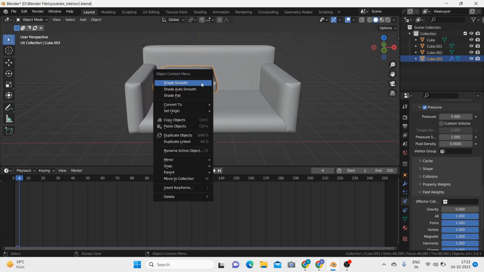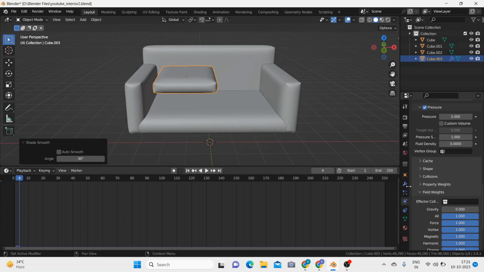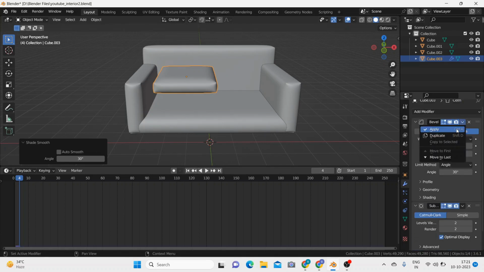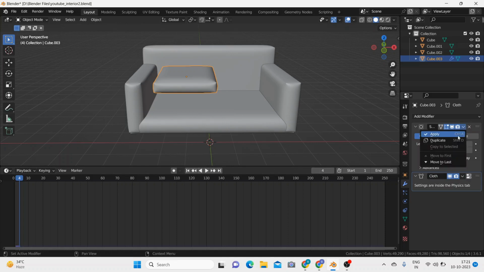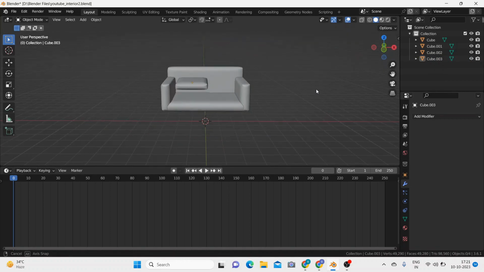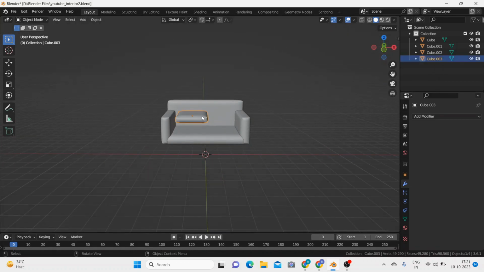So what I'll do is I'll shade it smooth, and then I'll go to the modifiers and apply the modifiers one by one from the top. So first I'll apply the bevel modifier, then the subdivision surface, and finally the cloth modifier. Now I can turn the timeline back to 0, and then I have to adjust our first set of cushions.